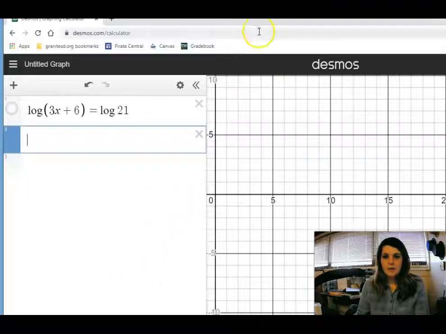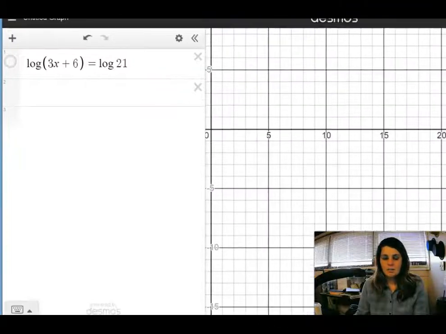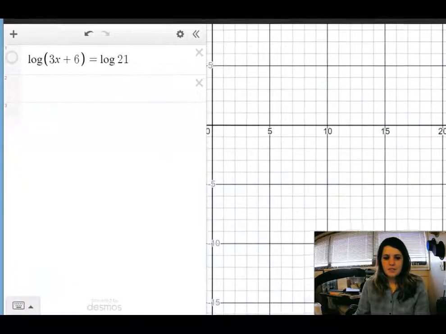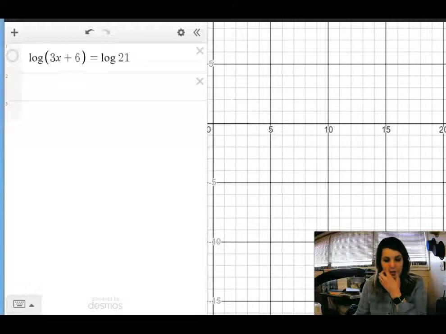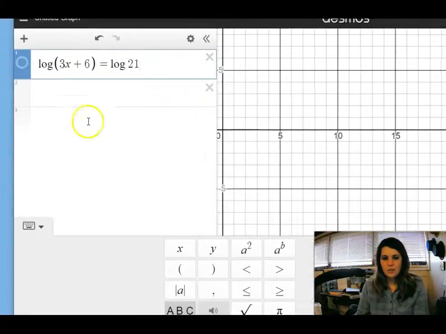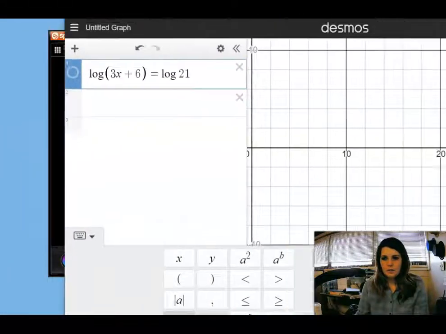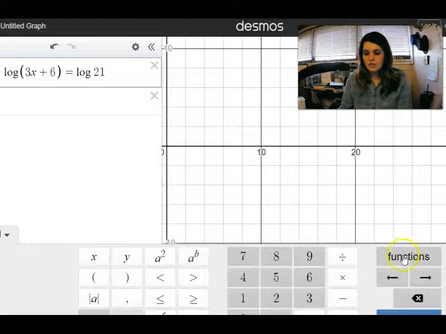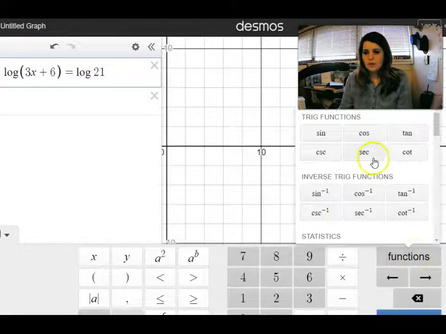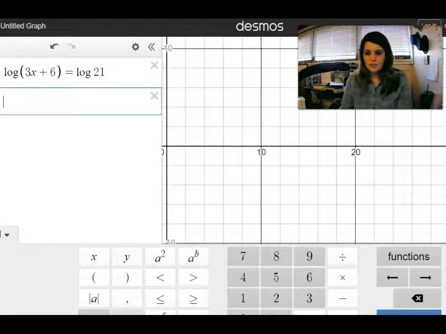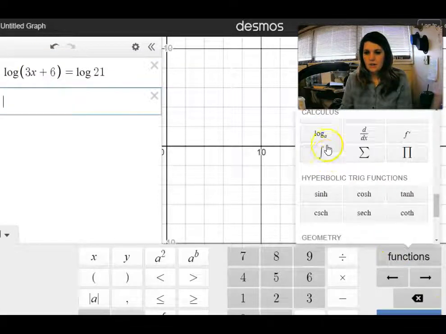Now I have to pull up my keyboard that's at the bottom of Desmos. Right down here in the bottom left of the screen you'll see this little icon for the keyboard. So you hit that and it's going to pull up this big keyboard. Sorry, I need to make this a little bit smaller. There we go. And what I'm going to want to press here is this functions button over on the right-hand side of the keyboard. Then I'm going to scroll down until I find this log A button. So I'm in the wrong spot over here. I need to click into my new line, functions, log A.